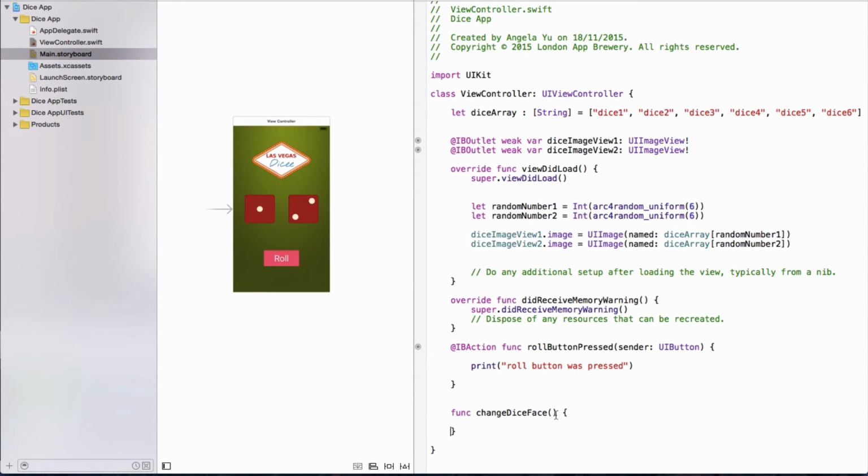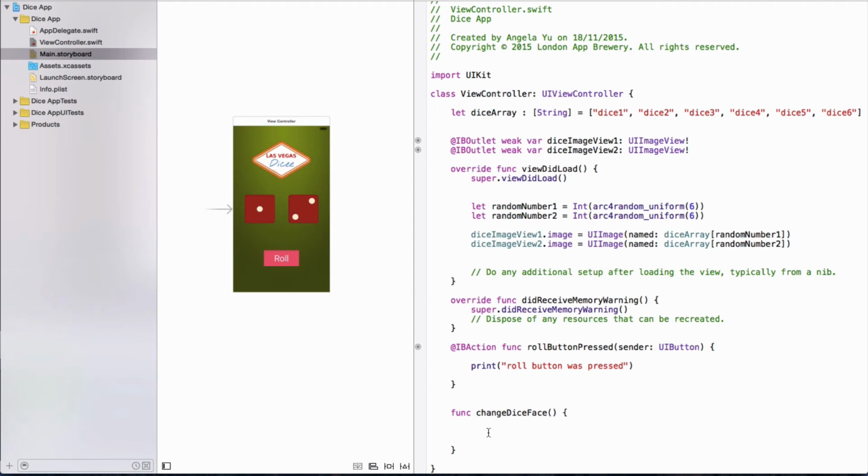And equally here, we're opening a bracket and closing a bracket. So our instruction goes in here, and when we call changeDiceFace, everything inside these two brackets will be executed. Now there is always a last closing bracket, and that is for the class. It is to close off the entire class of the view controller here. So make sure that there is always one there.